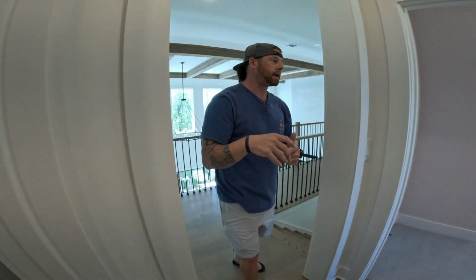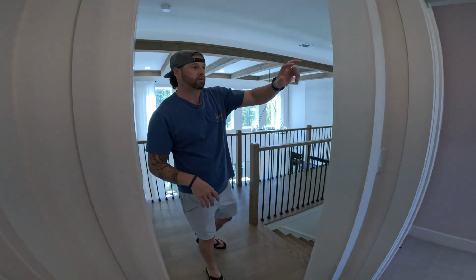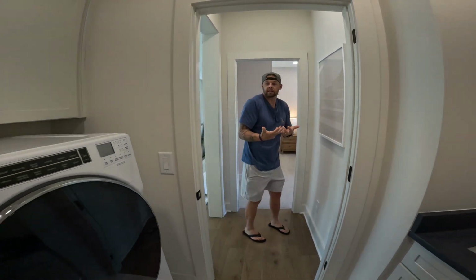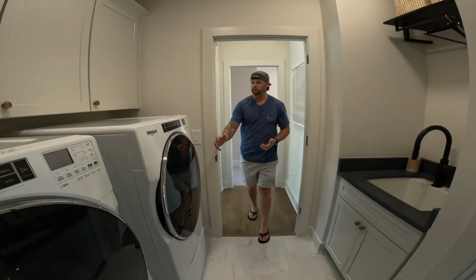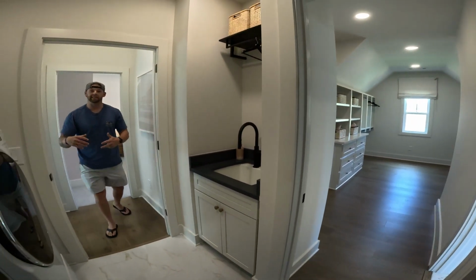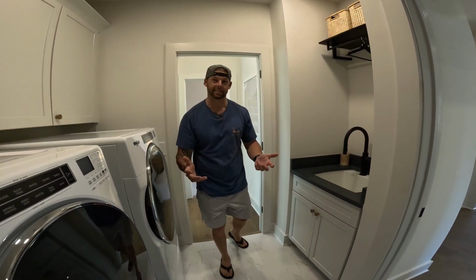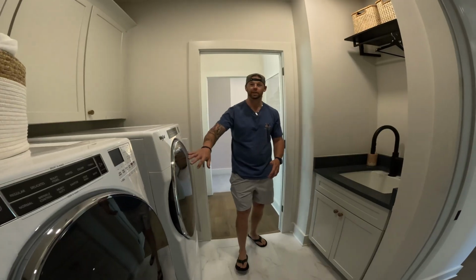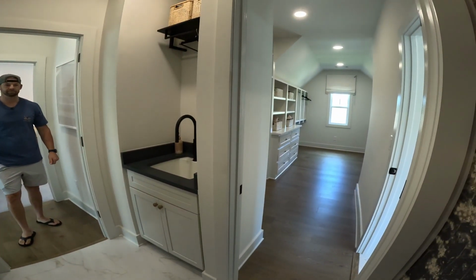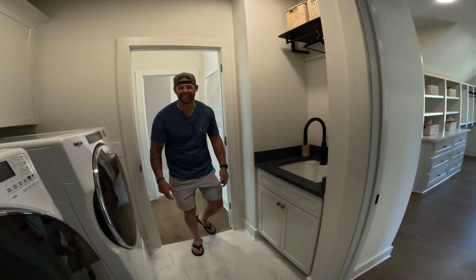So I like that because the kids that are bringing their laundry from that side or from this room can come in here without having to go in the master bedroom. But as a parent, the convenience of having this right next to our bedroom, I can't count how many times that we started laundry and the clothes sat there all night because I was too lazy to go downstairs and put them in the dryer. So this makes it really nice having it close to the master bedroom. And just bloop, throw them all into your closet right there. So there's no excuse why your clothes would be sitting on your bed for days.